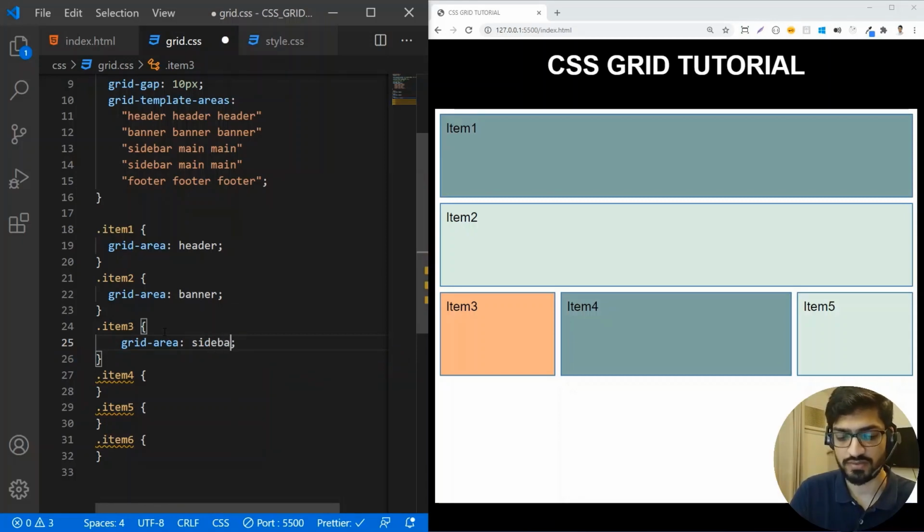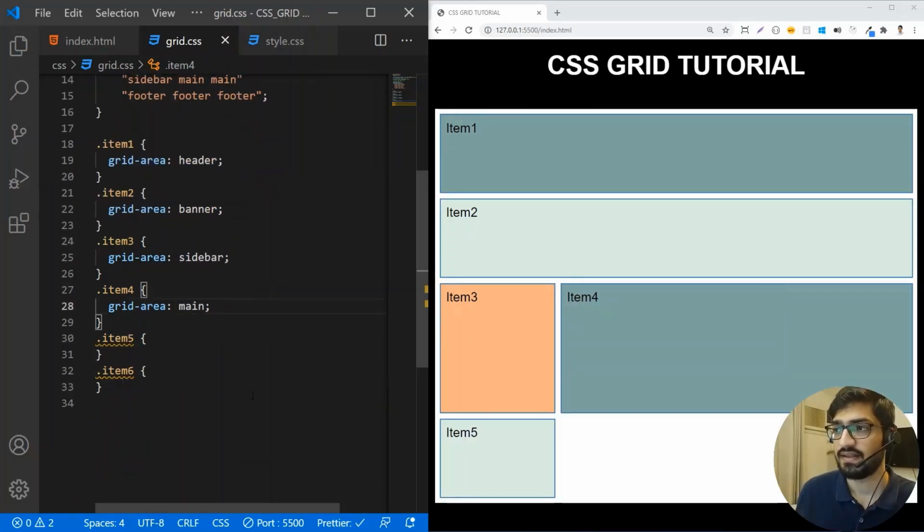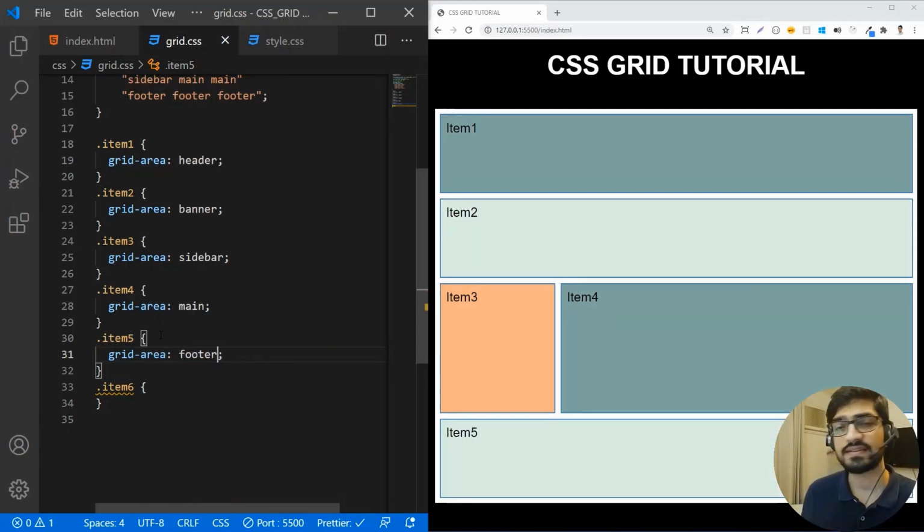So I'm just going to write sidebar here. All right. Similarly, for the fourth one, I need to have a grid area of main content. And the fifth one, I need the grid area as footer. And this is how easily the complete page structure is done using the grid areas.